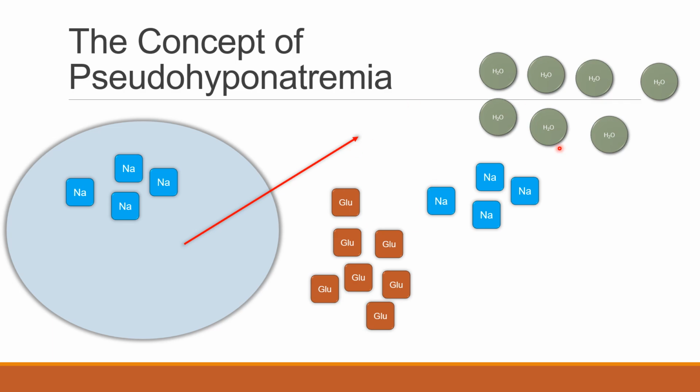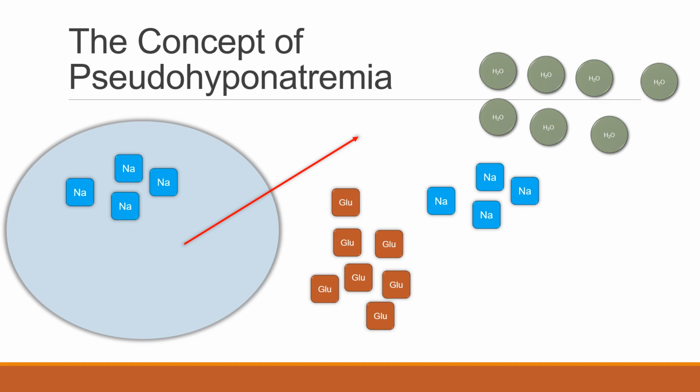So this is not actual hyponatremia, because the sodium content is the same, but this is pseudohyponatremia. Why? Because this is false hyponatremia. The measured sodium is coming less because of the accumulation of water molecules, because of the development of hyperglycemia. So the measured sodium coming less than the actual value due to the shift of water molecules from the intracellular to the extracellular compartment, due to the hyperosmolar condition as a result of the hyperglycemia, is called pseudohyponatremia.